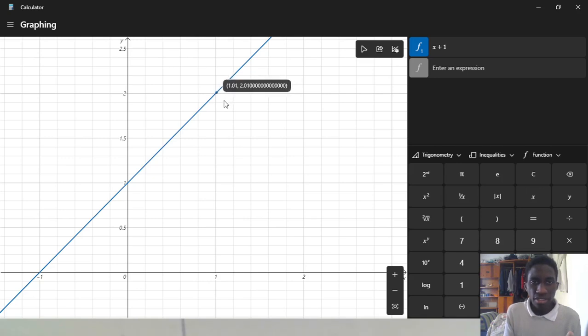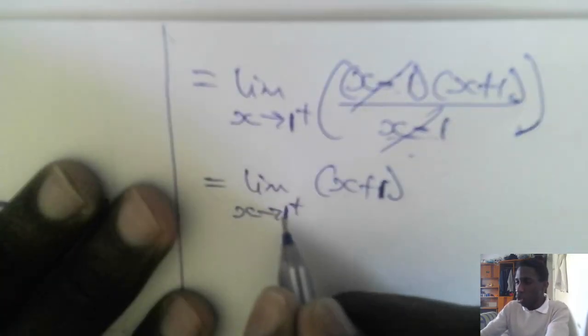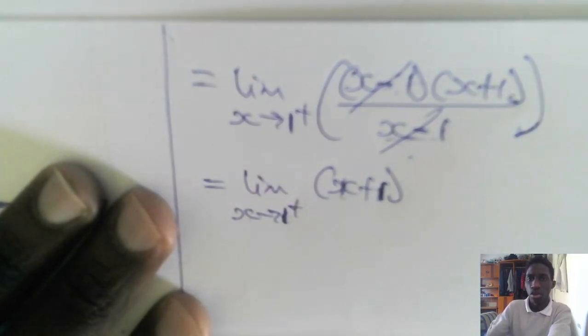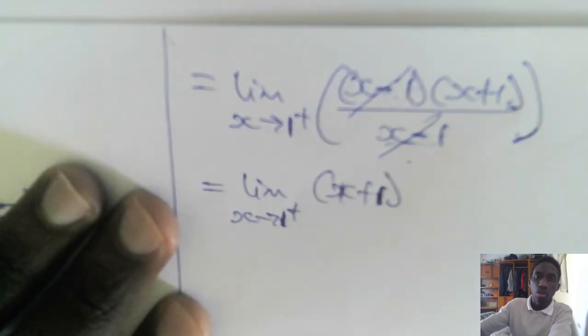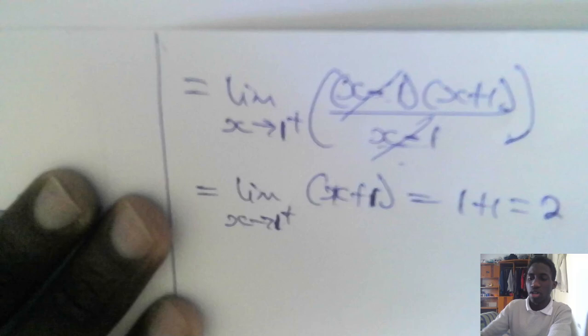So as I approach from the right, I keep on approaching, looking at that 1.004, 1.004. That's close to 1. The x value of 2.004. So it therefore means that we can just put 1 where we have x here, because we know that as we are approaching 1 from the right hand side, we are still approaching 1. So we have 1 plus 1, which gives us 2, and there's an answer.